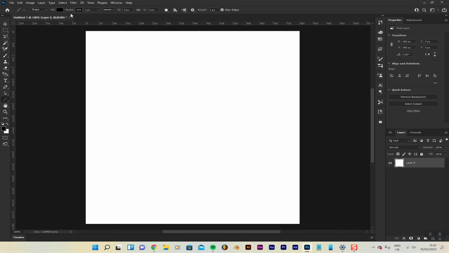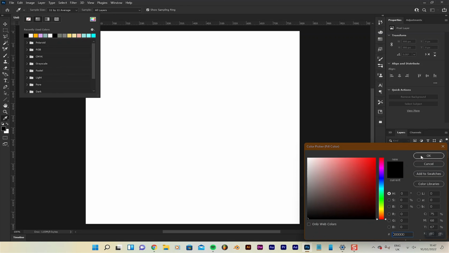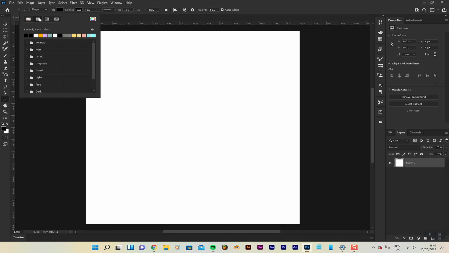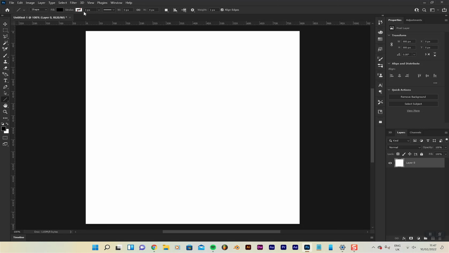Once you've got that, make sure your fill is set to black, or you can do it here. Make sure it's on the solid color option. Make sure your stroke is set to none, so there's no extra thickness to it. Make sure the size is set to 1 point, or 1 pixel rather.